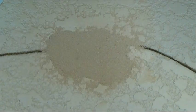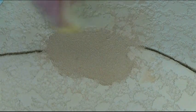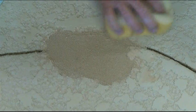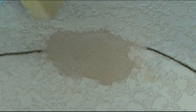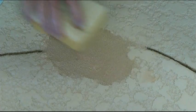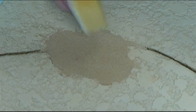You want to keep cleaning your sponge periodically. Actually, quite frequently. Now you want to clean that excess out of the pits, the recessed areas of the lace Kool Deck texture as you're doing this. You don't want to wait too long on that because it will start setting up and being a lot harder to clean out of those little pits in the recesses. Now we're getting it knocked down to the depth we need.